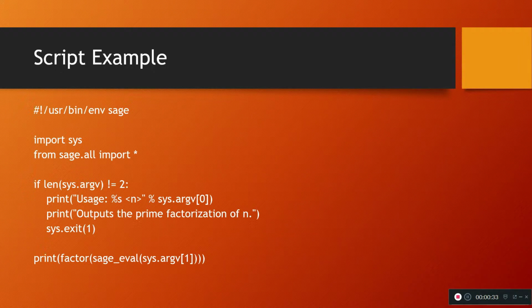And this is a quick example. This is actually the example that they have in their Python or Sage tutorial, which is available online. It's extremely handy. But right here, you can see it prints out the prime factorizations of n.